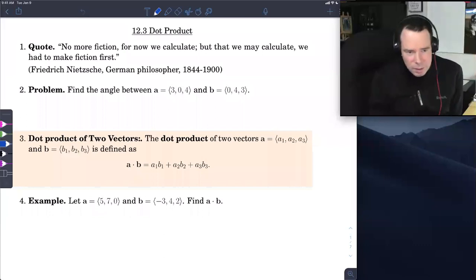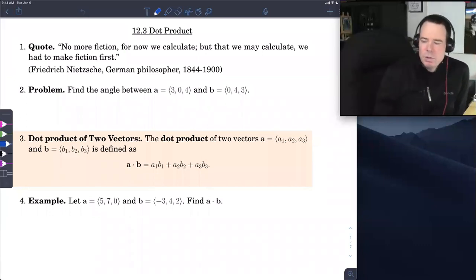I'm just going to take a couple of minutes now to introduce the dot product, and then we'll go a little bit more formally through it next day and do a lot more examples, but I just want to introduce the dot product so that you can start thinking about it over the weekend as well. The dot product is a way of multiplying vectors together.